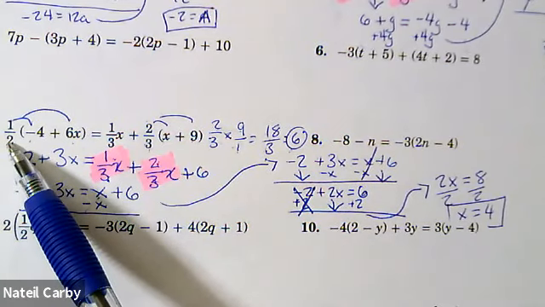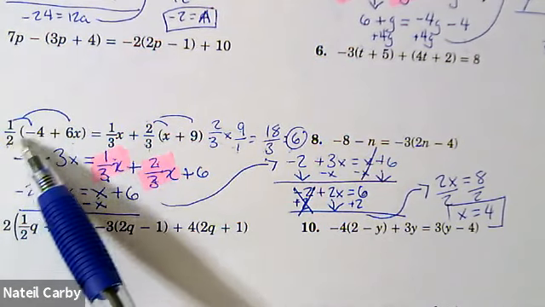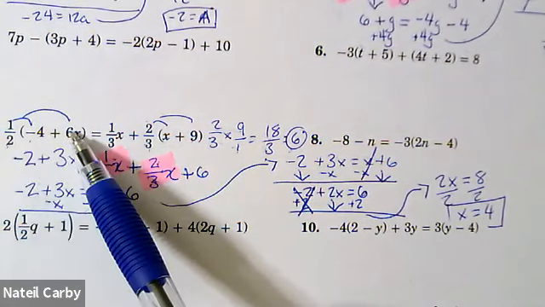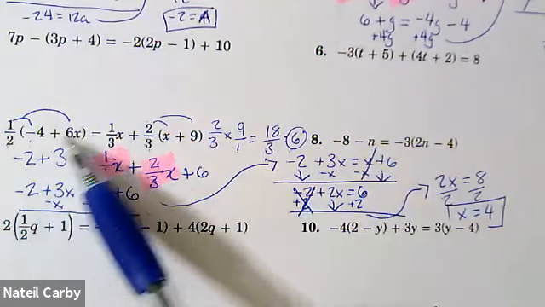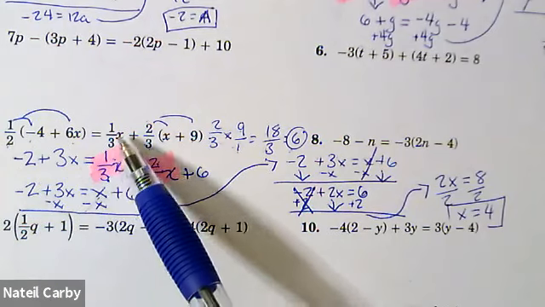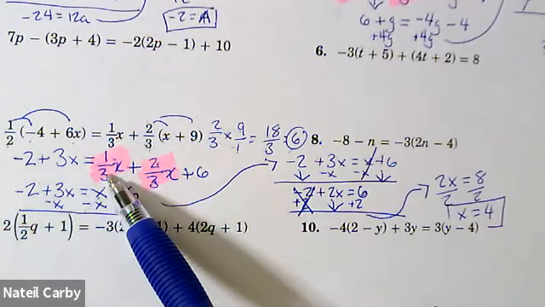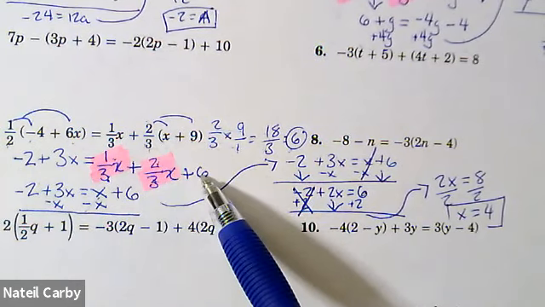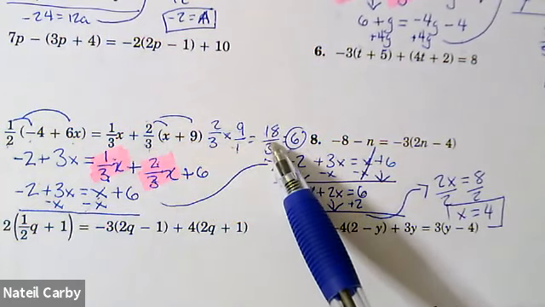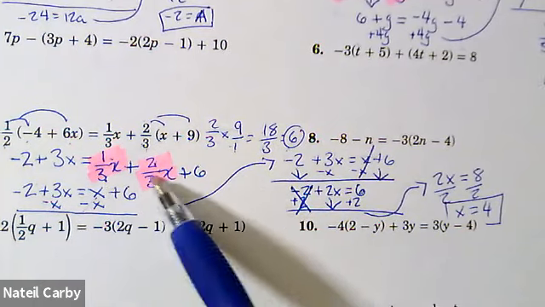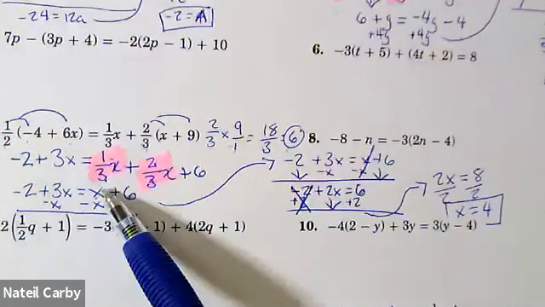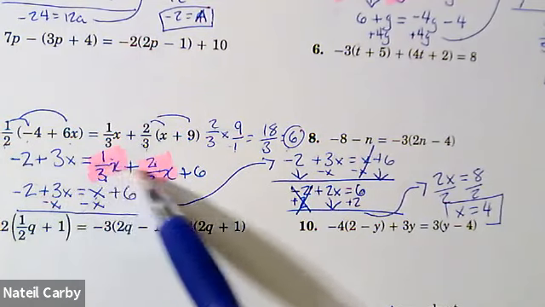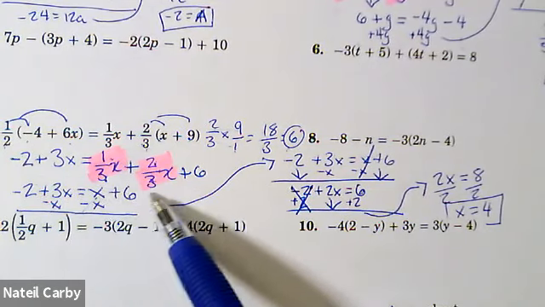When you have the fractional factor outside of the parentheses, distribute that factor to all of the terms in parentheses. 1/2 times -4, -2. 1/2 times 6x, 3x. That's for the left. I simplified this into -2 plus 3x equals. Now let's work on the right. 1/3 x, bring it down. 2/3 times x, 2/3 x. 2/3 times 9 is 6, because 2/3 times 9 over 1 is 18 over 3, which reduces to 6. I got 1/3 and 2/3. I add them together. I get 3/3 and I get 1. So now I bring all of this down. -2 plus 3x equals, again, the pink reduces to 1x, and bring down my 6.